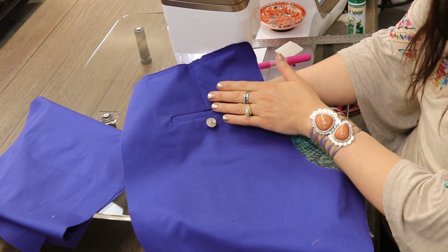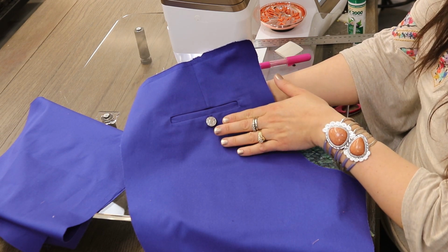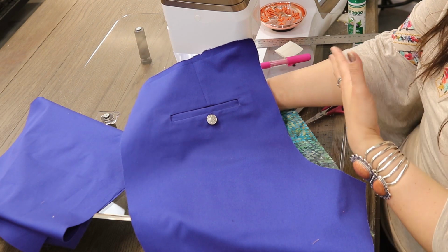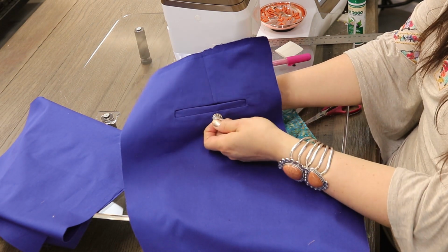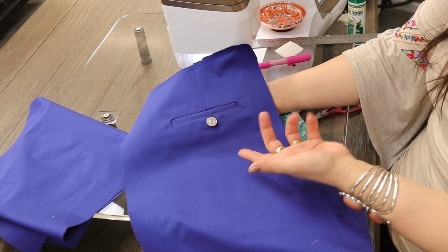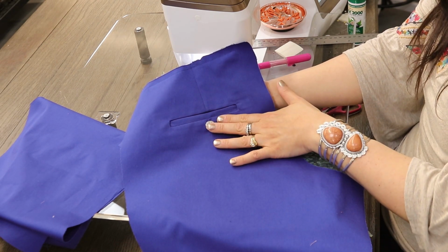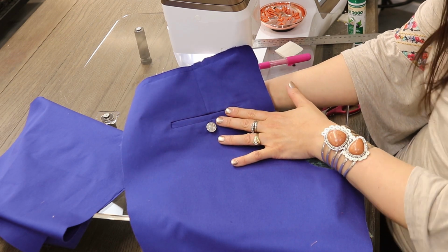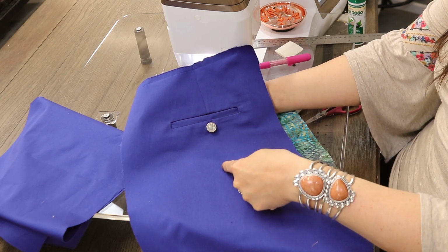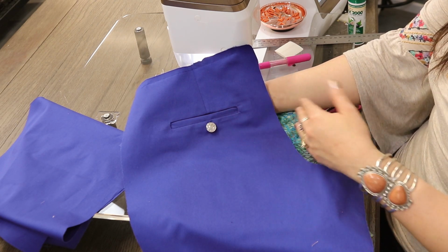Now, the trouser pant has a dart, which is meant to create a three-dimensional pattern piece that's going to fit around the body, and it ends just above the Welt Pocket. Where I have the button here, we do not want the tip of the dart to fall just below the pocket because there might be some sort of pleat or tuck, or it just might not lay very flat. Now, if you are sewing a Welt Pocket in the middle of a seam, maybe a princess seam on a jacket, for example, then that Welt Pocket going across that full seam would be appropriate. We just want to avoid the welt cutting off the tip of a dart, especially on the back of a pair of pants.